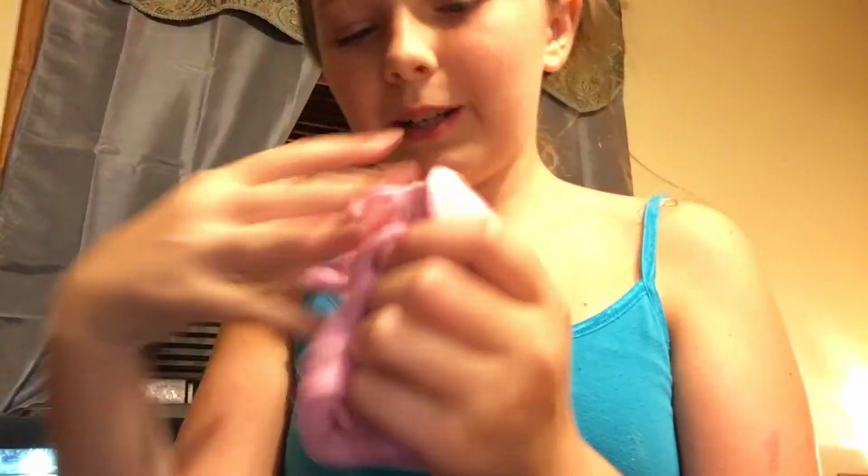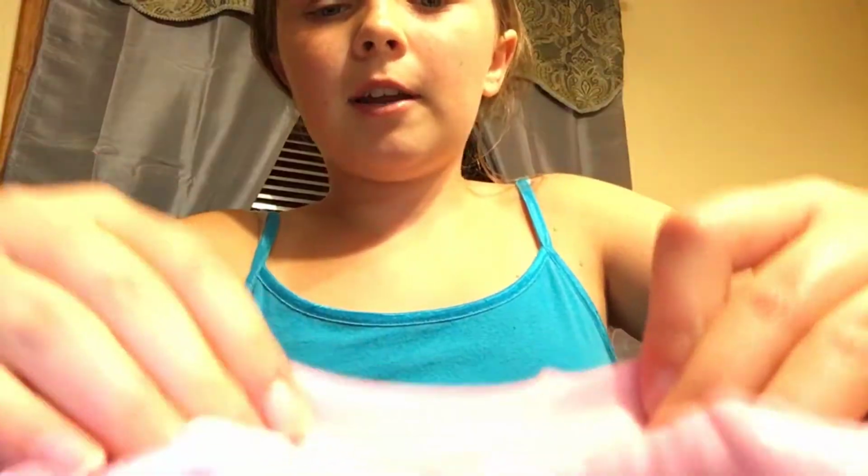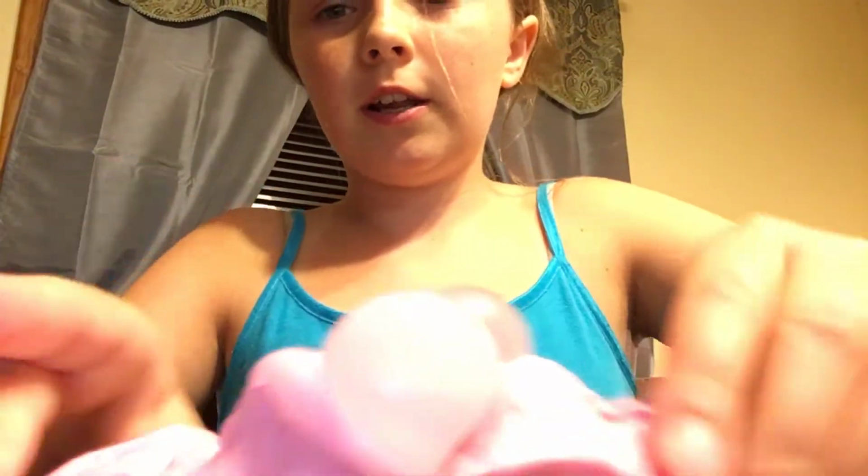Alright, next slime. My friend Brenda made it. Like I said, this is a very small one. This is a very, like, petal-like rose color. I actually like this color. She is the best color, really. I'm kind of like a slime noob, I guess. But here's two big bubbles sticking together as the butt.